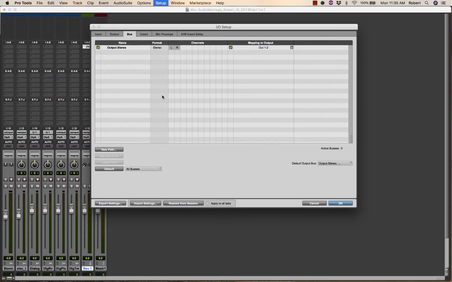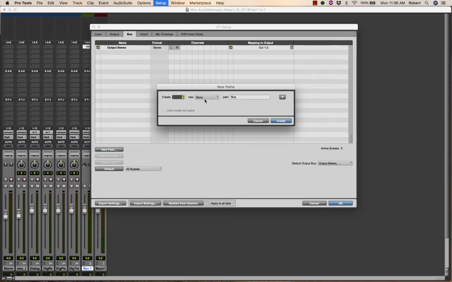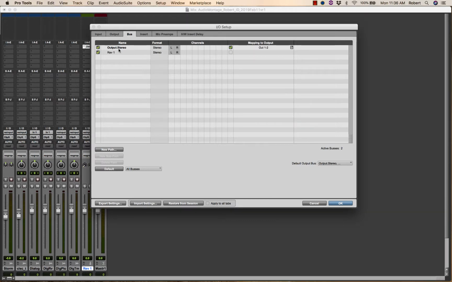Now, think of a bus like a virtual cable. Within Pro Tools, the bus carries the audio signal, or allows us to connect from one area to another within the mixer. I'm going to make this a stereo bus, label it Rev1. You can always change the label later. So I've created that bus.